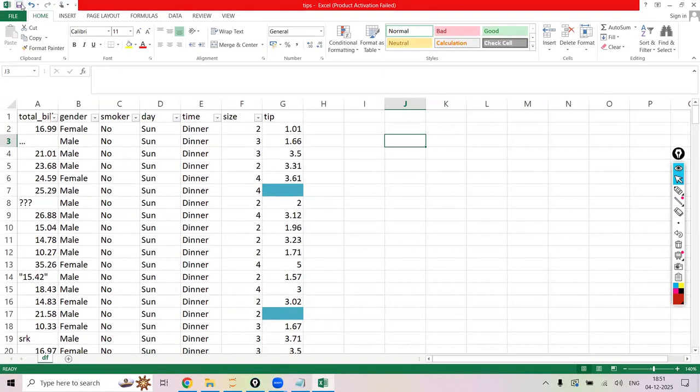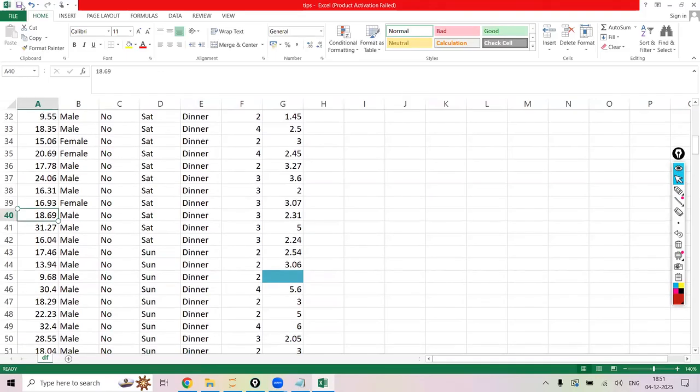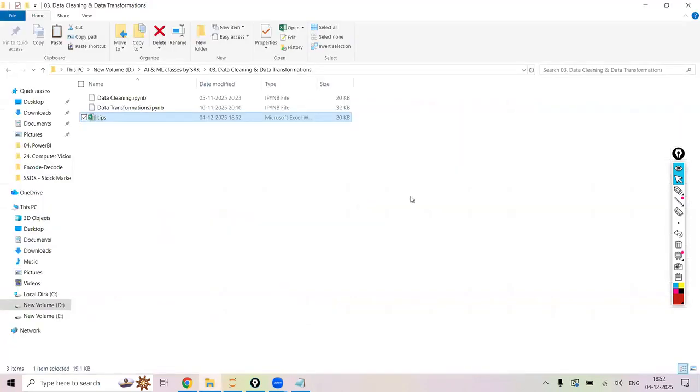Now for this data, we have to do the cleaning. Total how many records are there? And some other data also, let us try. Some special values are there, we don't know what they are. Something is there. And here some values are like this. Randomly I have created the data. Let us try with this data only. Now I'm trying to load this data here.